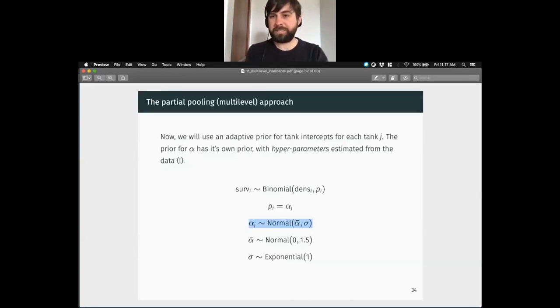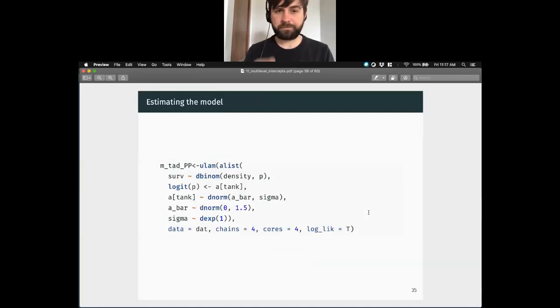So our intercepts themselves have a distribution, right? And they have a likelihood. This is different than what we've done before. So we have the binomial likelihood, but we also have a distribution for our parameters, for our tank level intercepts. That's going to make those extreme values on a normal more unlikely, right? And it's going to pull those in a little bit. It's not going to do very much to those closer to the middle, or those for which we have a lot of data. Let's take a look at this.